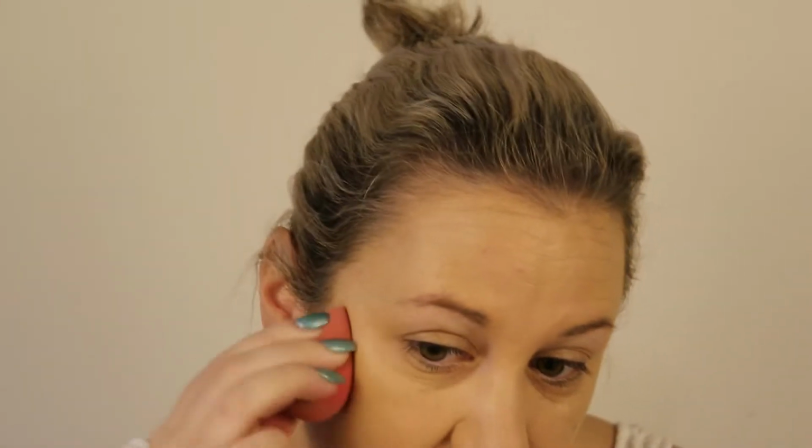My hair is getting in the way though, and I am going to have to finish blending in with a sponge, I think, because it's leaving brush marks. I don't know if you can see, especially on my chin and on my nose. So I'm going to go in with my sponge and just smooth it all out. That's better. I probably went a bit too heavy-handed with it, but oh well. I'll be flawless today, I suppose. Just as long as it doesn't get all super cakey on me, I suppose it'll be fine.